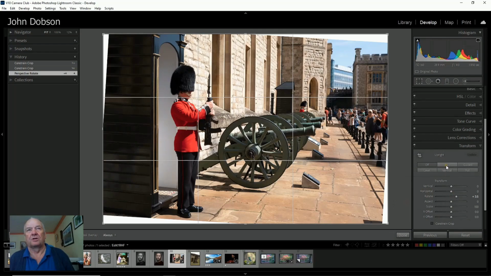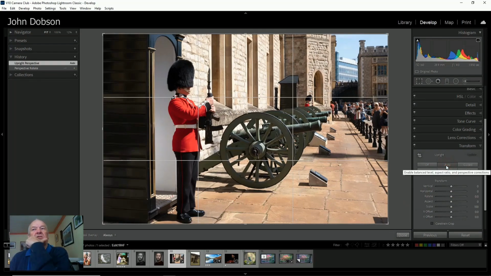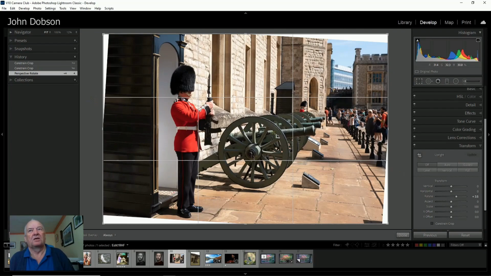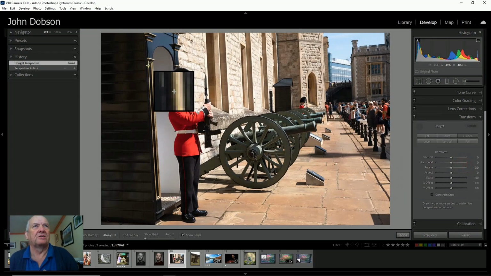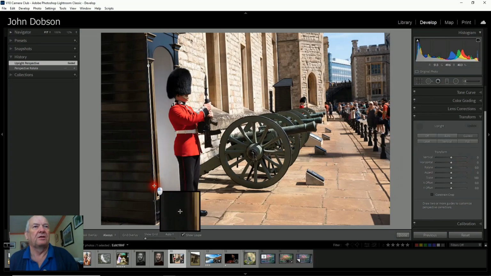We have auto, which will automatically try and level it, and it does a pretty good job, but it's still a bit close on the soldier's foot. We've got guided, so let me undo this change, where we can draw lines down where we have the verticals. So there's a vertical line there.